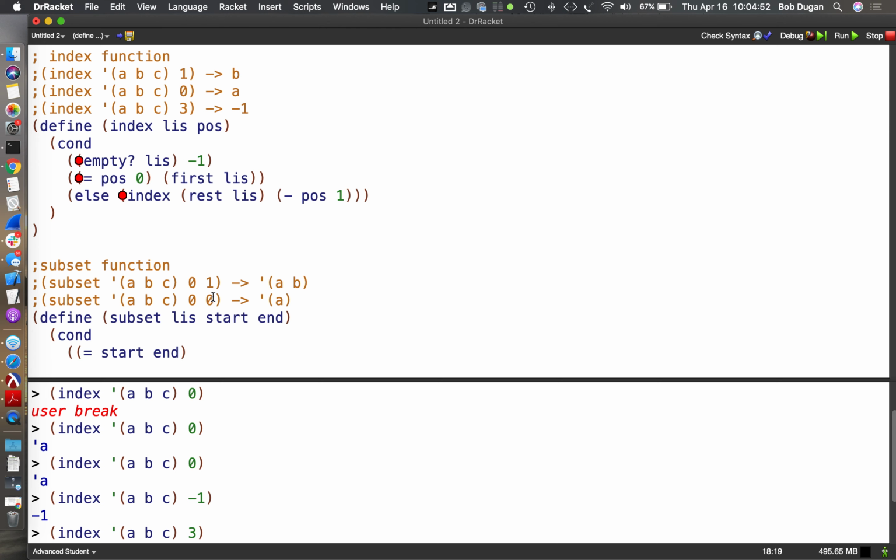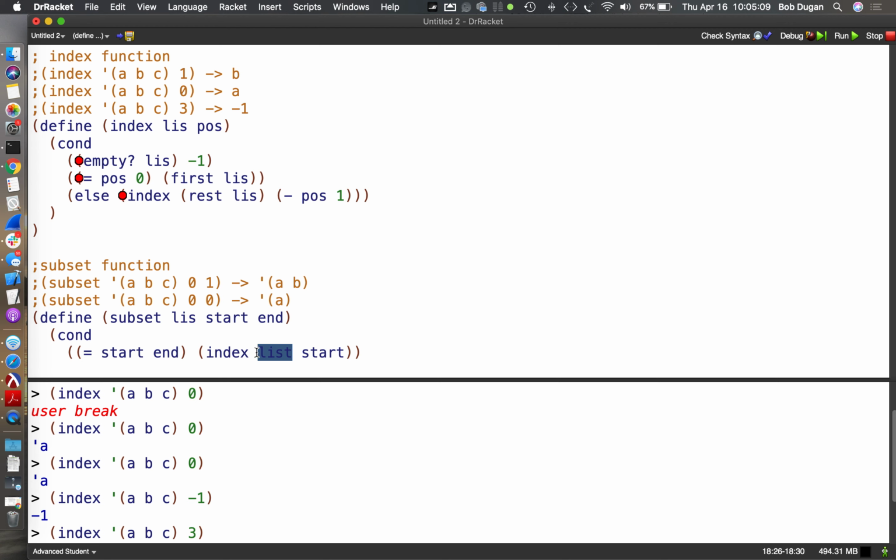We could be really clever here and eat our own dog food and say, well, why don't we return an index given the list and given the position start? So think about that for a second. Does that make sense? Sure, it makes sense.